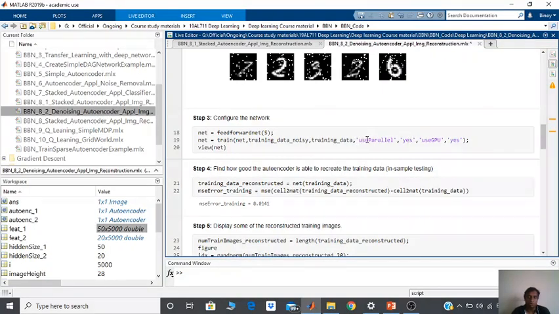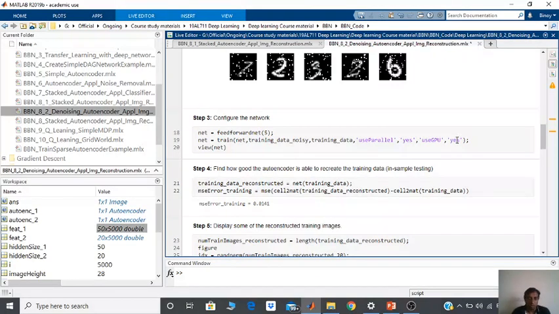Yes, this allows you to use all the parallel possible threads in your system. I have 2 threads, so I'm using both of them. And if you have got a GPU, which is an NVIDIA GPU, you can say use GPU equals yes, it will automatically pick up the GPU and start using that. So using a GPU, if you have an NVIDIA GPU in your system, is a good idea. It will speed up your processing by a large amount actually.